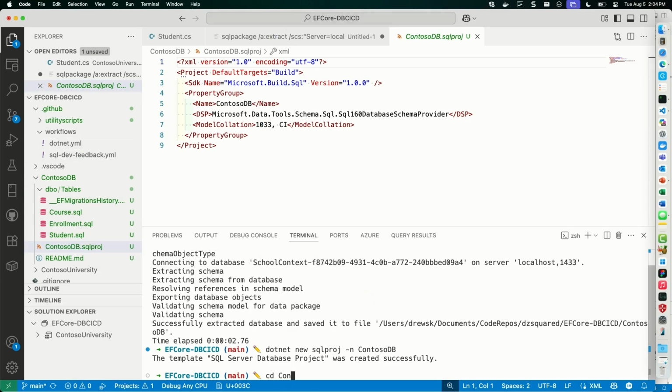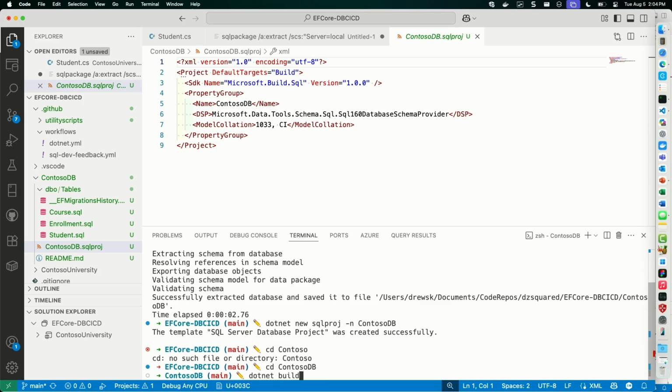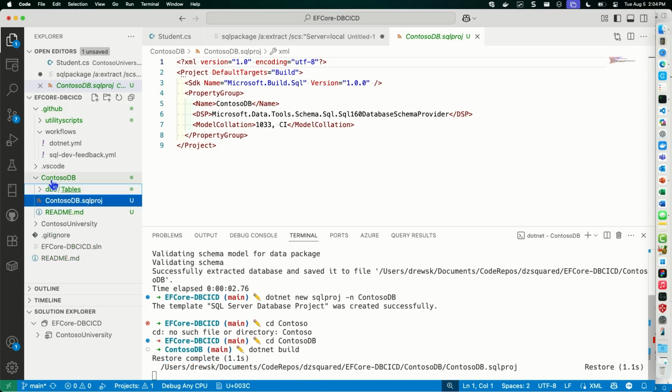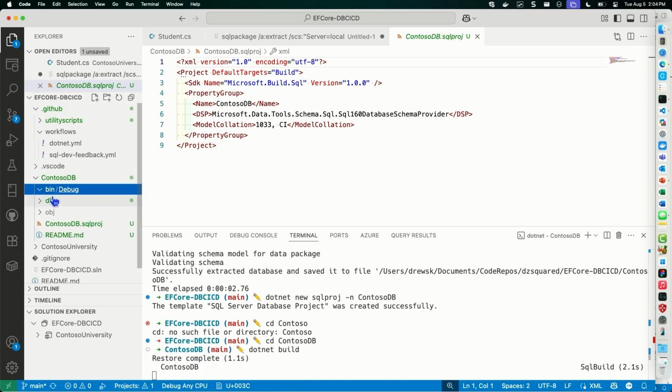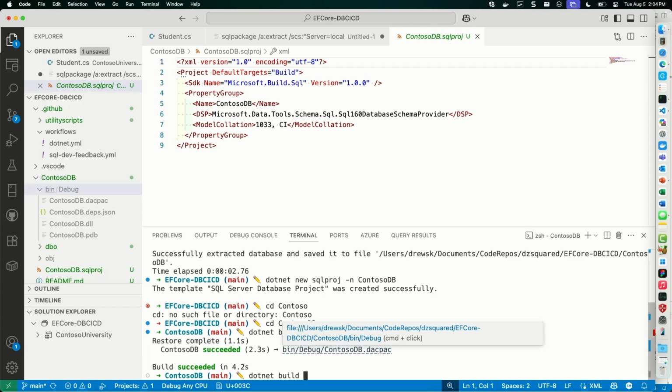So I can run my .NET build, and I should get my DACPAC output. It's just a zip file, it's compiled, there's nothing fun to look at in there, but I can use this further down the process. But when I ran .NET build, I didn't enable code analysis. So it just made sure that the references all worked. We're not really surprised because this was just a database.